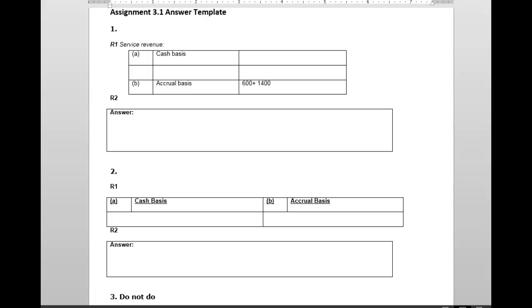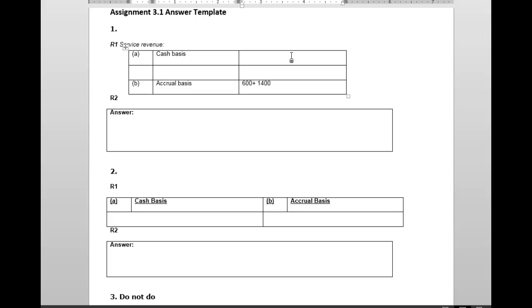So if you look at this, they first ask you, you have been house sitting, and you usually get cash when you're done, but some of your customers ask you to send them bills. So right now you are sitting in-house, and you have collected $600, but have sent bills out for $1,400. So how much revenue do you recognize under the cash basis? Well, if your revenue is only being recognized by the cash that's come in, that would be $600, right? Because that's all the money you have.